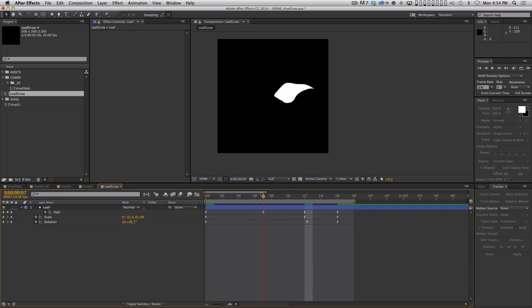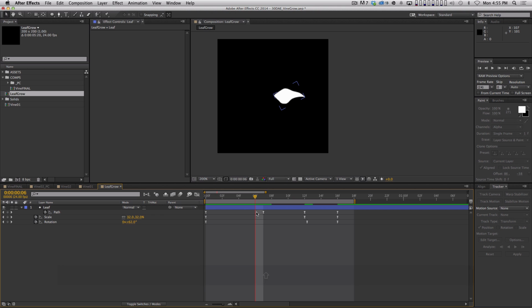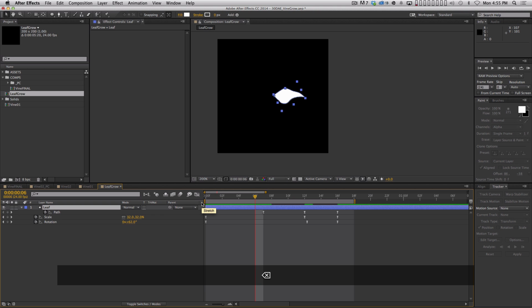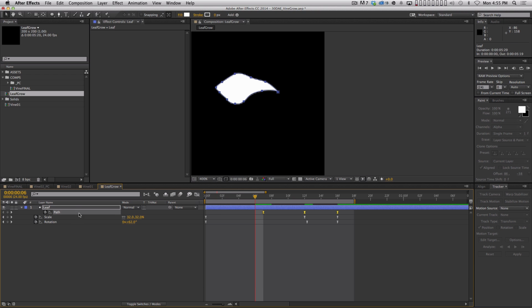And then at the beginning here, what shape do we want it? So if I go all the way to the beginning, I can't actually see the leaf. So what I'm going to do is go 1 frame back here, and I'm going to delete this keyframe. And I'm just going to make the initial shape of the leaf. So let's go to the path, and I think maybe I'll just sort of round it out a little bit like this.